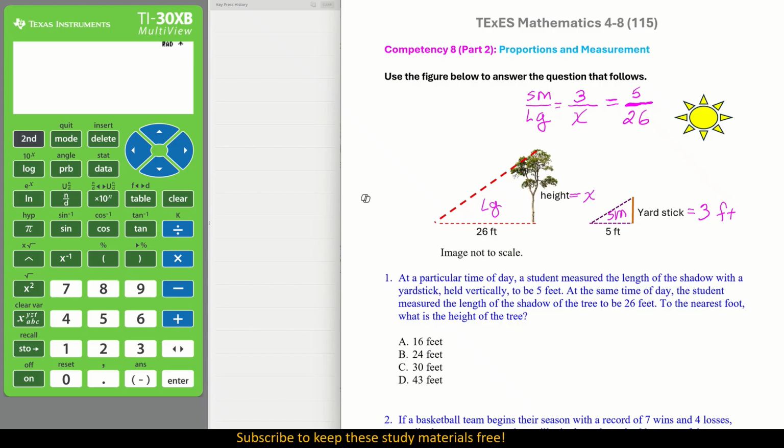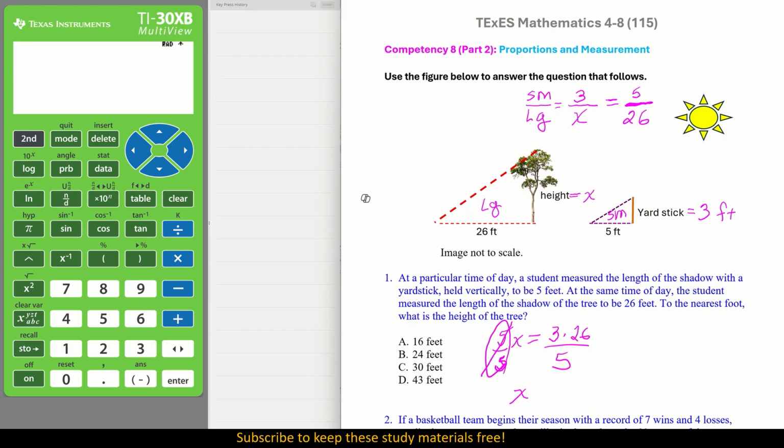If you play around with this, or you've seen these, which by this time we probably have seen several, you know where I'm going with this. Now we have something to put in our calculator, really. We can see very quickly that we have 5x equals 3 times 26, and you will divide both sides by the 5. Well, 5 over 5 is 1, so it's eliminated. So now we know what to do.